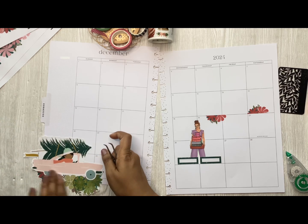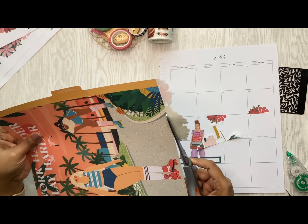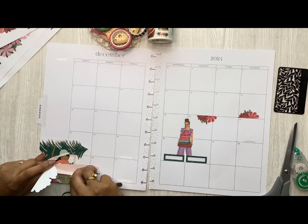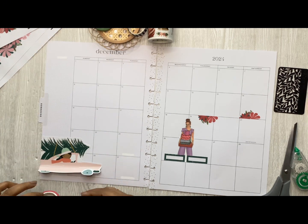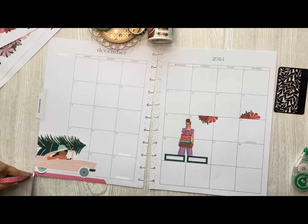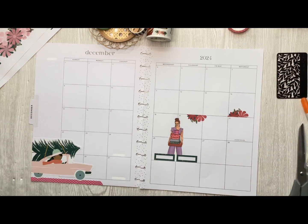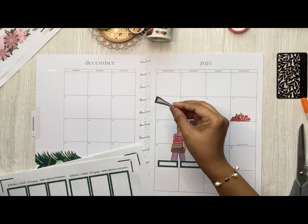So I just put down those florals at the bottom, and I'm going to be trimming the stickers coming off the page. And I thought it was a bit too much, and you will see me take off the florals entirely and bring in washi tapes, because it was just too much with all the colors, and I thought it needed something simple and plain. So I'm just trying to double check at this point how much time I have left, and I think I was doing pretty good at that stage.